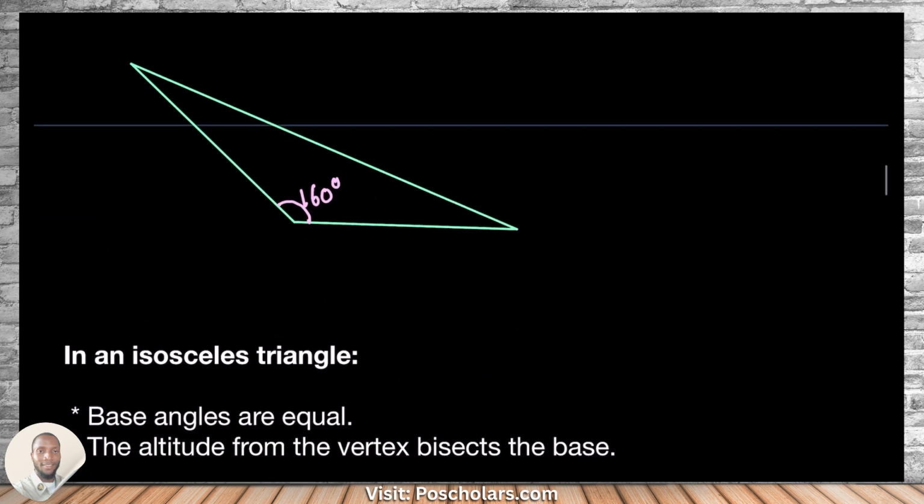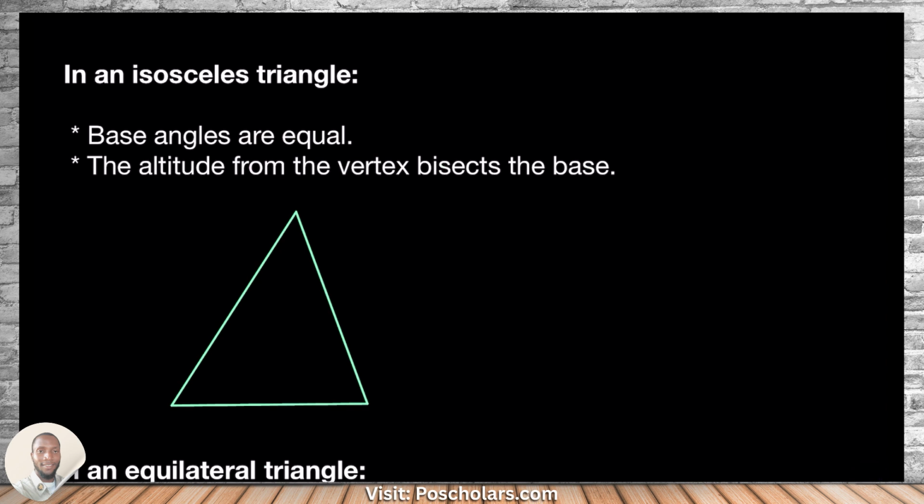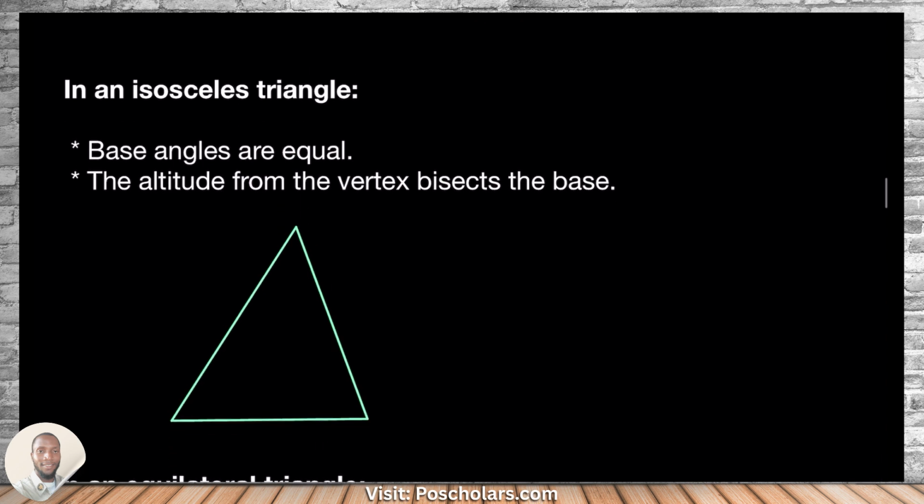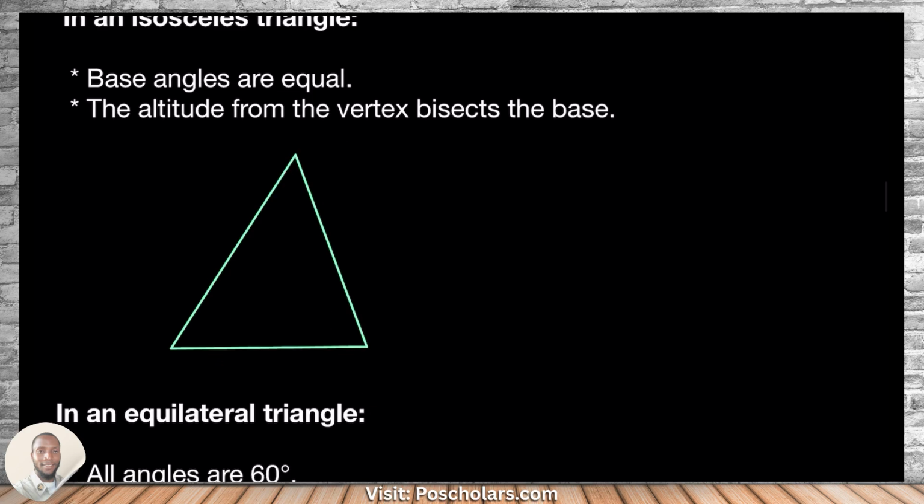Next, we have, okay, I want to explain further. I want to go in depth in the explanation of each of these triangles. The first one we have here is the isosceles triangle, right? One property says the base angles are equal. We have established that the base angles, this angle and this angle, are always what? Equal. But this is not equal, right? So if here is 50 degrees, right, here will also be what? 50 degrees. So that's the property of an isosceles triangle.